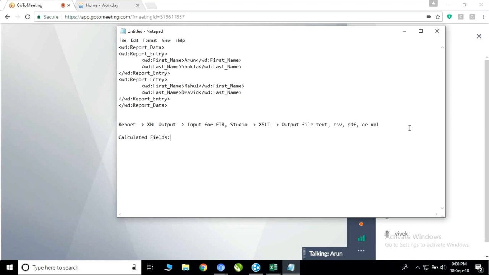We'll learn about it. In this, we can do all the mathematical calculations, all the formatting, everything can be done here. You will get to know how to do summation, aggregation, substring, concatenate, everything will be covered under the calculated fields.